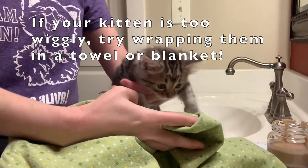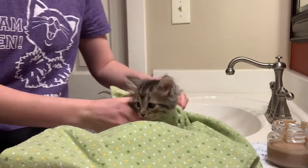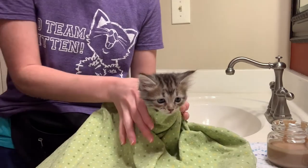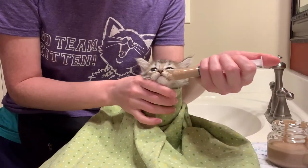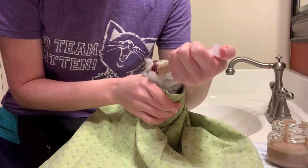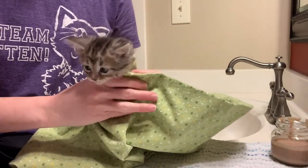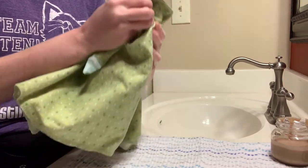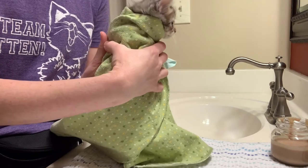There are a couple of things you can do if you have a wiggly kitten. First up is the bib, which is just what it sounds like — your thin towel or small blanket goes gently around the kitten's neck and past their feet. This is sometimes helpful if you have a kitten that is a little too busy with their feet, as it can kind of take those front feet out of play. Another option for wiggly kittens is the purrito. This works best on younger syringe kittens — the older ones sometimes get a little offended if you purrito them, but sometimes it helps the younger ones focus up a little bit and hold still.